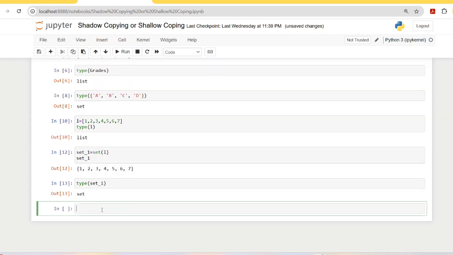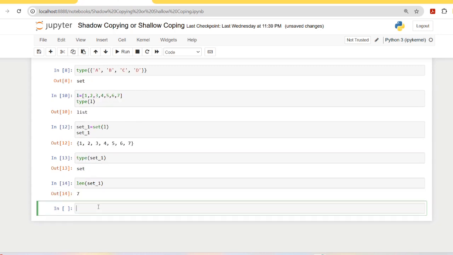Okay, if we have to check the length of this set, which we have just converted from the list, as you can see, 1 2 3 4 5 6 7 is the length.